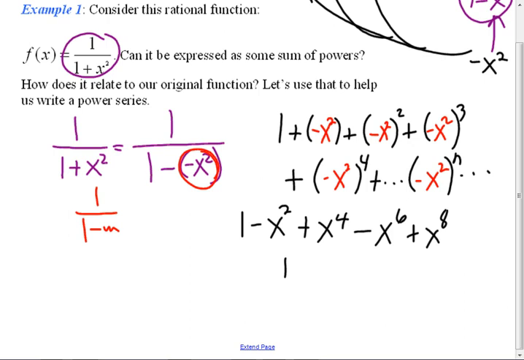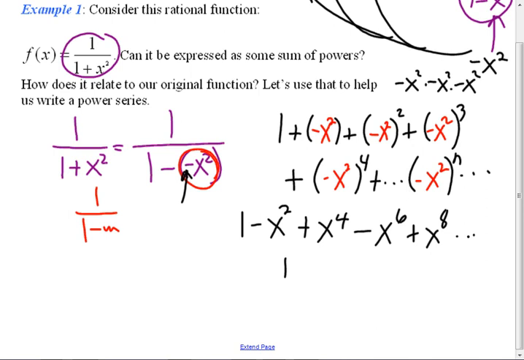And then, because what are you putting in here? You're not putting in x squared. You're putting in minus x squared. This is negative 1 times x squared. That's going to be cubing it. What's negative 1 cubed? Negative. I get minus x squared times minus x squared times minus x squared. That's a negative.